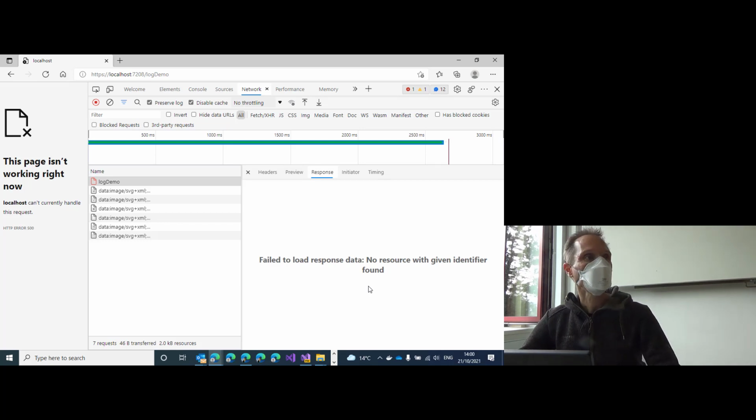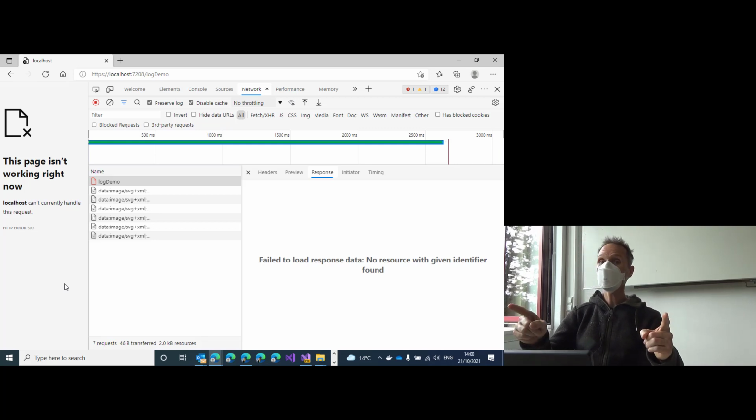Believe me, in a DevSecOps world, this is your nightmare. Because your customer will call you and tell you the app doesn't work, I see a blank screen. Then you ask him, what is the error message? Can you tell me any kind of error message here? And he will say, oh, I don't see any error message. It's completely empty. I get a white screen saying something about HTTP error 500. I have no idea what happened. What do we need in these situations?